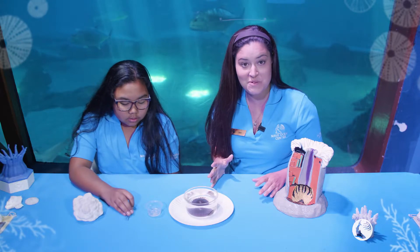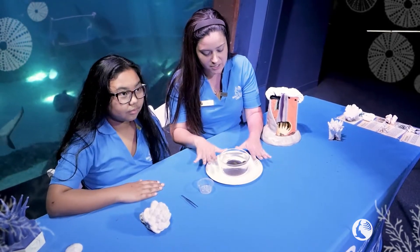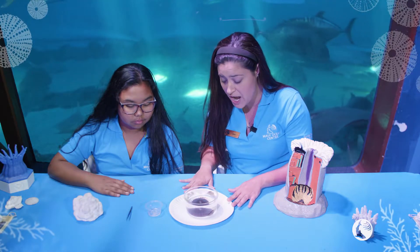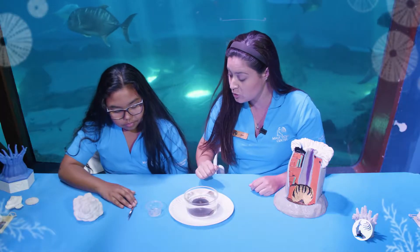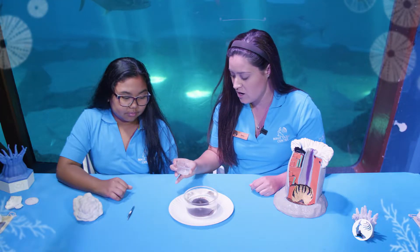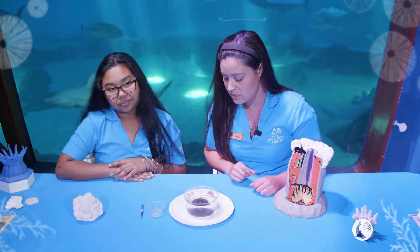We are back in the exhibits and going to be demonstrating feeding a mushroom coral today. We have a single glass dish with some salt water that came out of our wet lab area, sitting on a paper plate to keep things dry and make it easier to see against the white background. We also have some special food on the menu today: squid — some little calamari chunks. They are restaurant-grade seafood. We only serve restaurant-grade seafood here at the Maui Ocean Center. And we have some tweezers to introduce the food to the bowl.